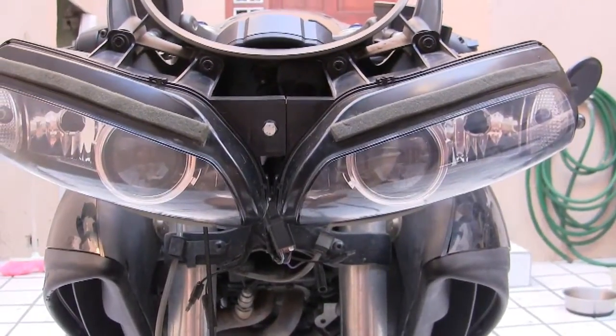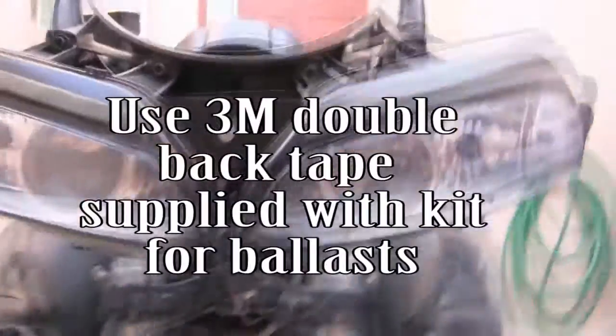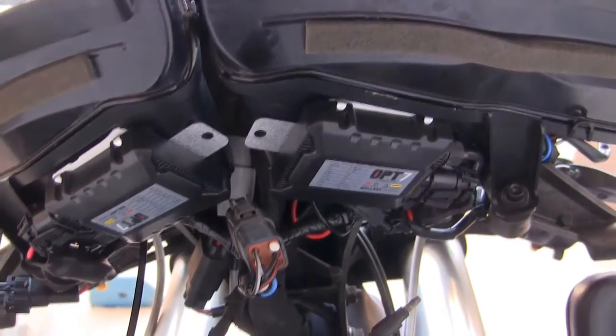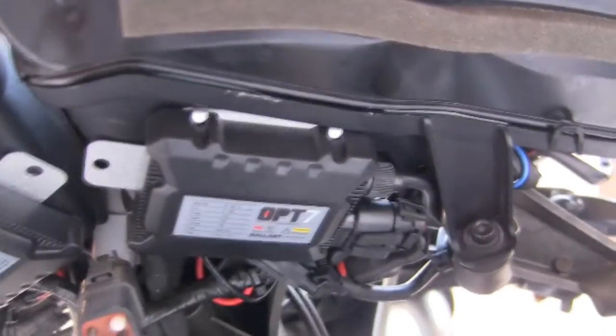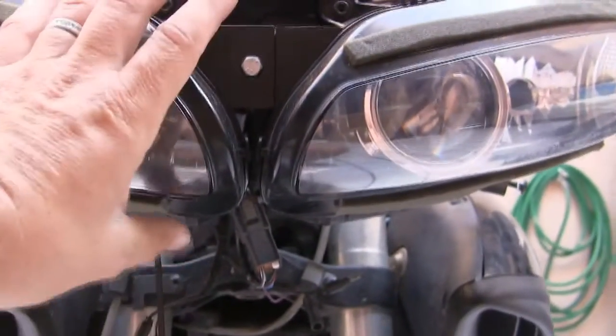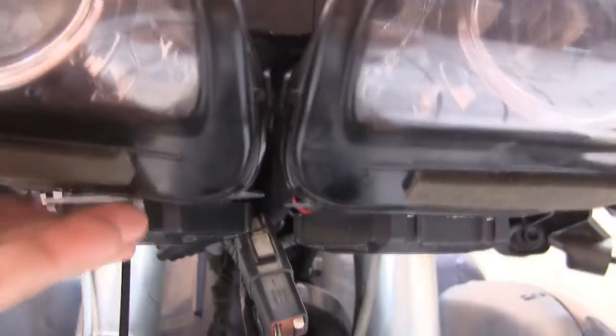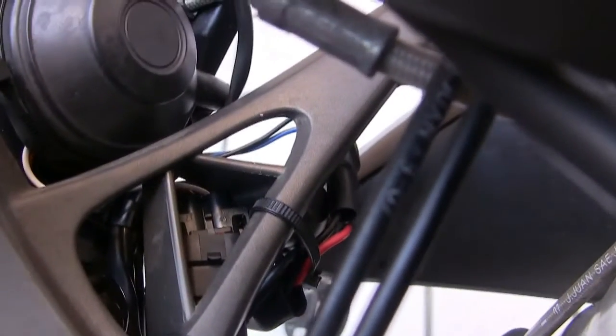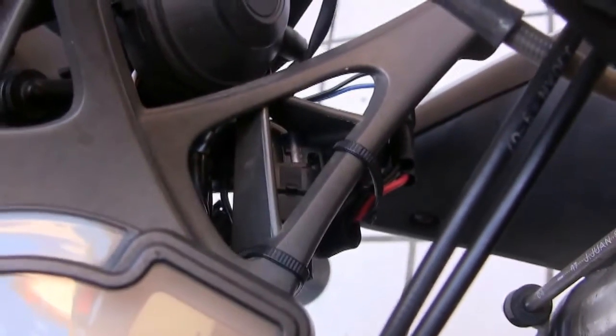So this is the wiring harness mounted on the motorcycle. I tucked the ballast right here and here so that when the plastic cover goes over it, this will get wedged in there. These will be wedged in there. And then I zip tied all the wiring tightly to ensure that nothing's going to wiggle loose.